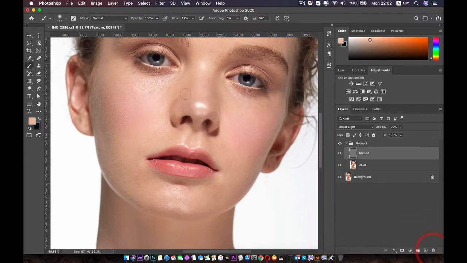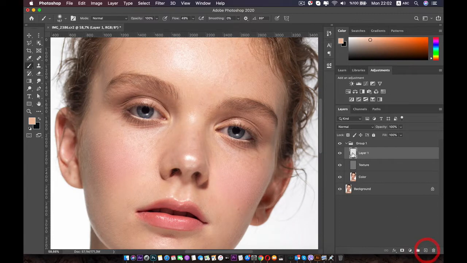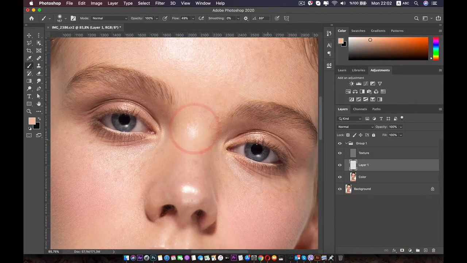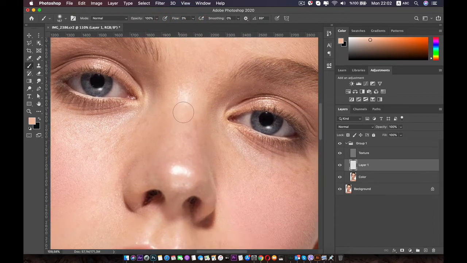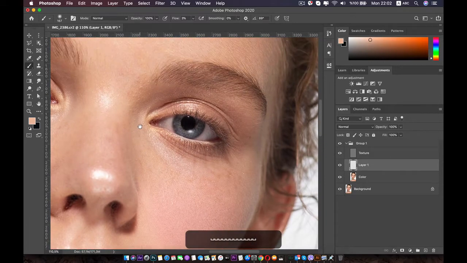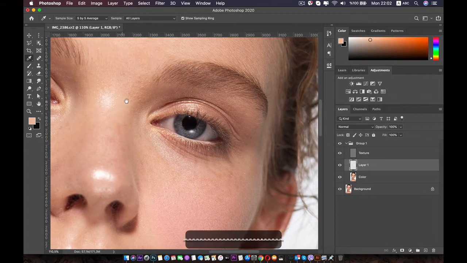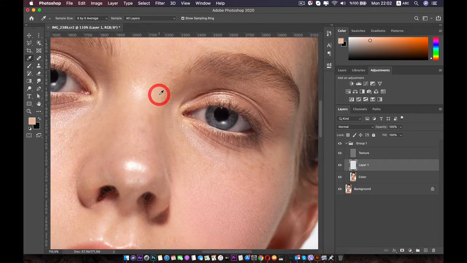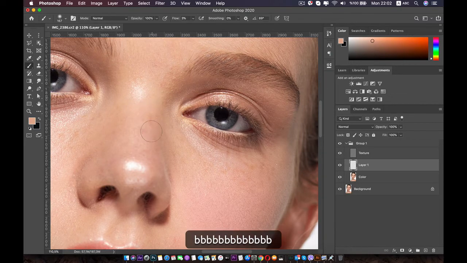Remove it. And now you will create a new empty layer and put it over the color, because you are going to affect only the color, not the texture. So now for the flow, make it 3 and the opacity will be 100. Then press I and B to move between the eyedropper and the brush. So for each area, we will press I to get the color and then press B to paint over it. Just like this.